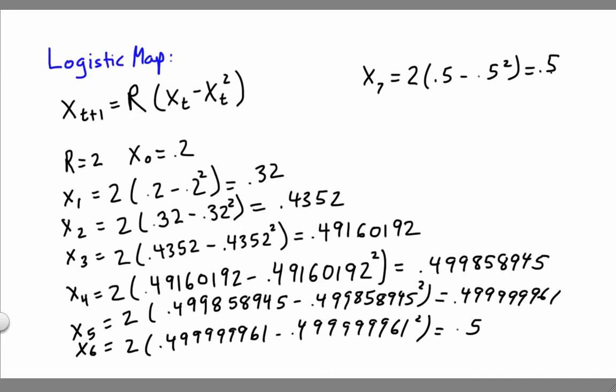This means that if your growth rate, that is the birth rate minus the death rate, or R, is equal to 2, and you start out at 20% of the carrying capacity, under this model, the population will always end up at 50% of the carrying capacity. There are two things I should note here. First, I'm using the term model here to refer to a mathematical equation, that is, the logistic map.